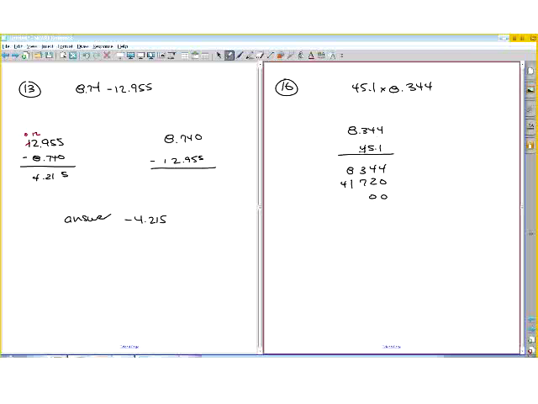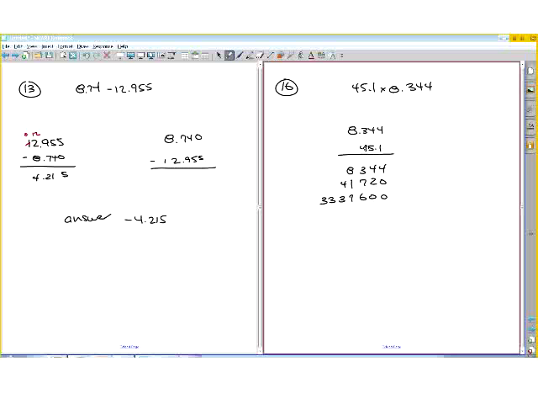Okay, the third one, we put 2 zeros. 4 times 4 is 16. We carry 1, because we have 16, put the first digit down. So we carry 1. 4 times 4 is 16, plus 1 is 17. Okay, so that's 17, we carry 1. 3 times 4 is 12, plus 1 is 13. Carry 1, because we had 13. 4 times 8 is 32, plus 1 is 33. It seems like I got too many numbers there. What happened? Let's try this again.